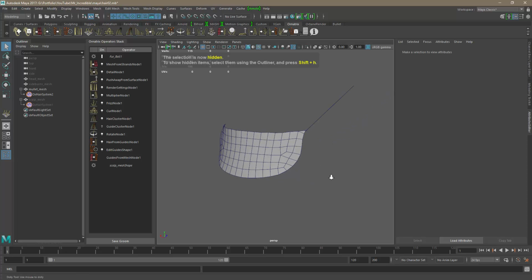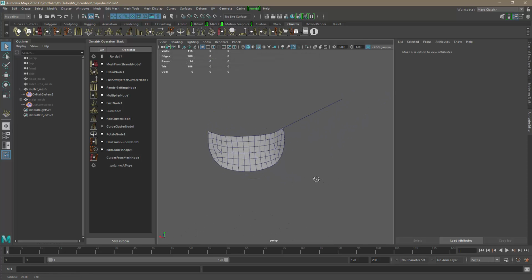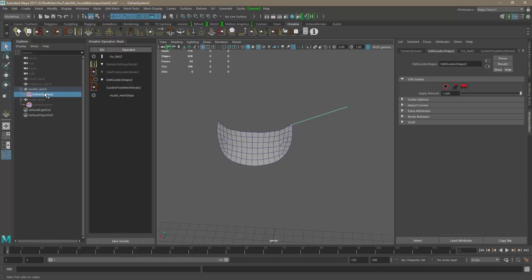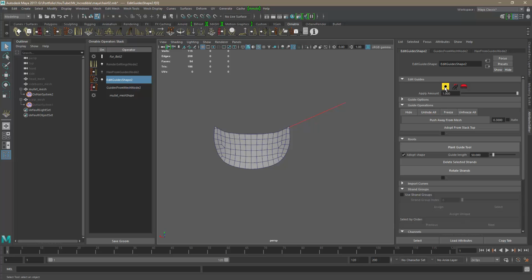Okay, it seems that Maya has some performance issue. So now I'm going to go into my edit guides tool, and I'm going to click on plant guide tool, and I'm going to set these to 4, so it's going to be the same, and I'm just going to add a few guides.